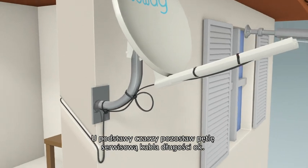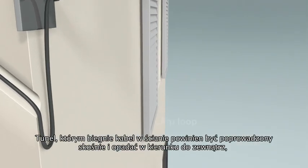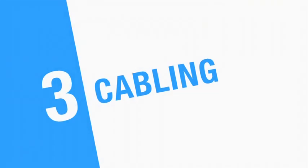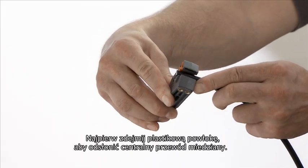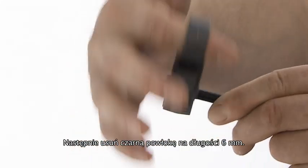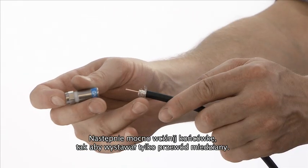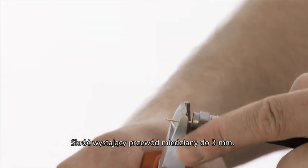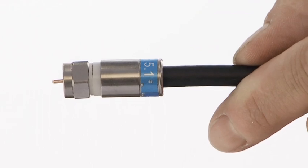When cabling the antenna, leave a service loop of about 70 centimeters to enable the replacement of connectors. At the point of entry to the building, put in a drip loop. When drilling the hole in the exterior wall, drill down at a slight angle to prevent water penetration. For exterior connectors, always use compression connectors if possible. Strip away the inner and outer insulation to expose the center pin and dielectric. Make sure there is no connection between the shield and the center pin. Push on the compression connector so that the dielectric is flush with the bezel part of the connector. Cut the center pin about 3 millimeters above the connector. Ensure there is no earthing stress touching the center pin, then compress the connector.